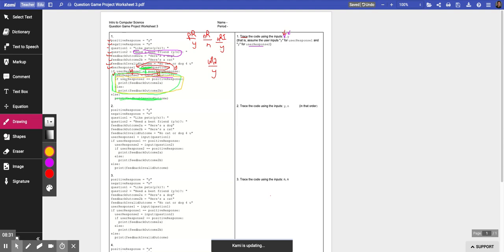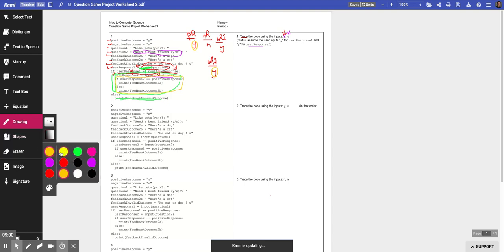So now the computer has no choice, but it must trace or execute the code that's in the inner if statement. So we're checking to see if user response 2, which currently is a y, is equal to, double equals, positive response. Yes, this y is the same or equal to that y.